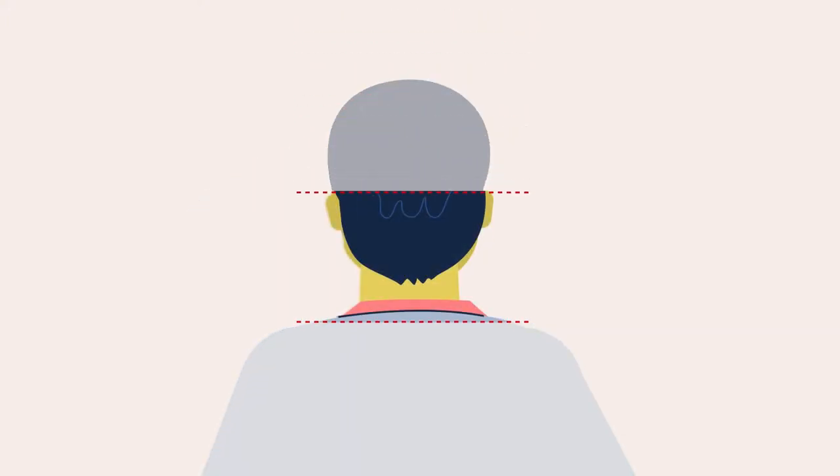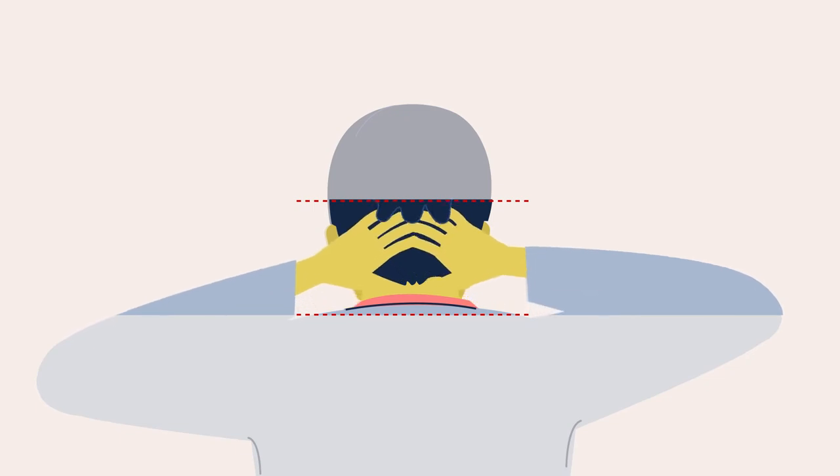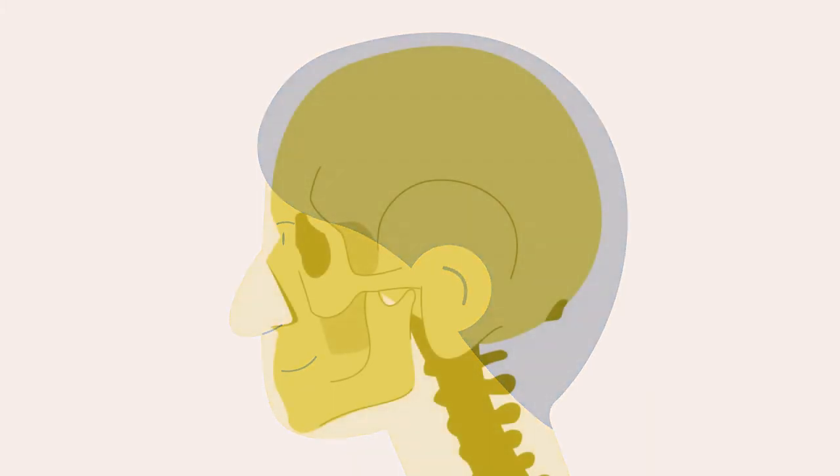The hair sample needs to be collected from the area at the back of your head, just below the crown. To find this area, use both hands to find the bony ridge at the back of your head. This is the cranial bone. You need to collect the hair from just below this area.